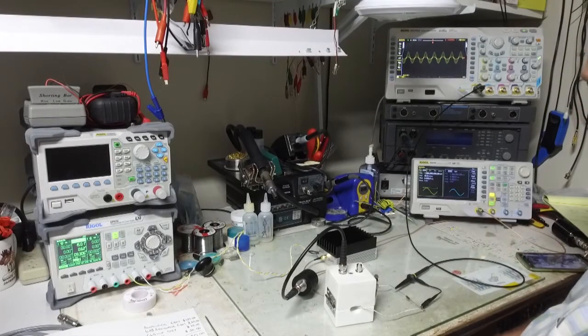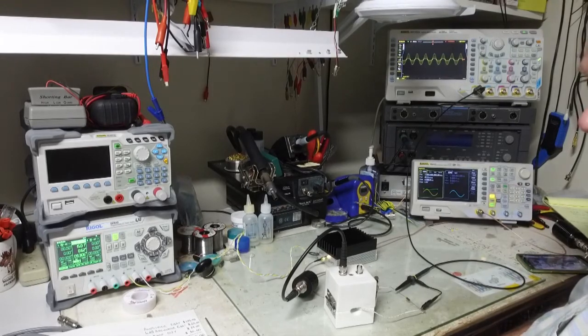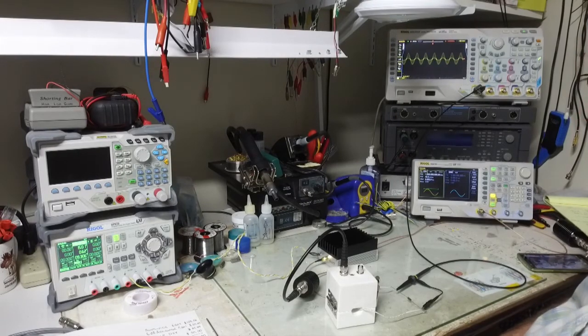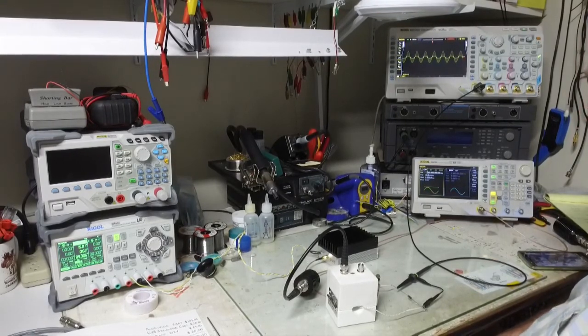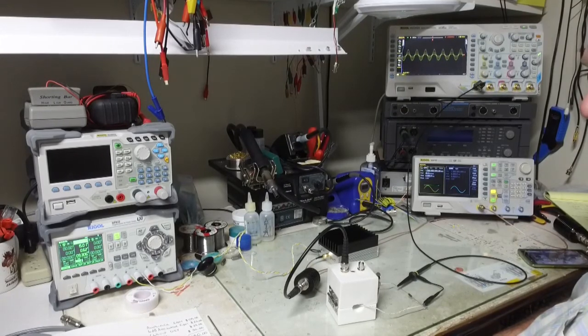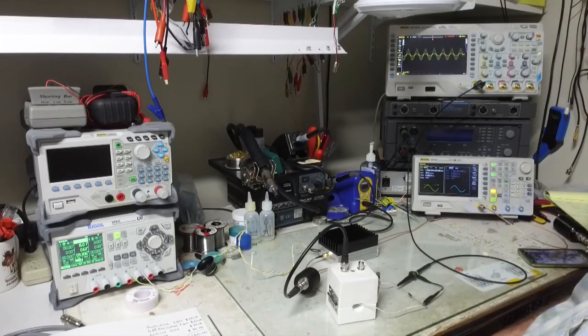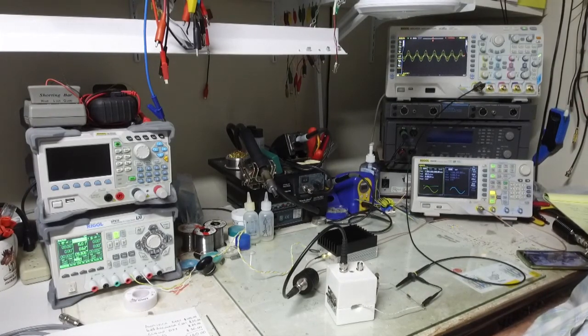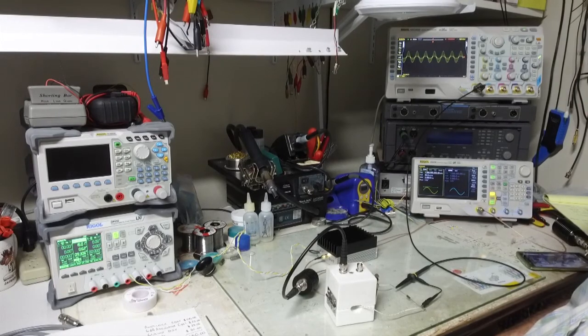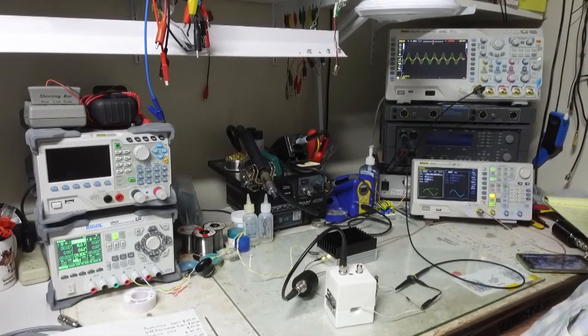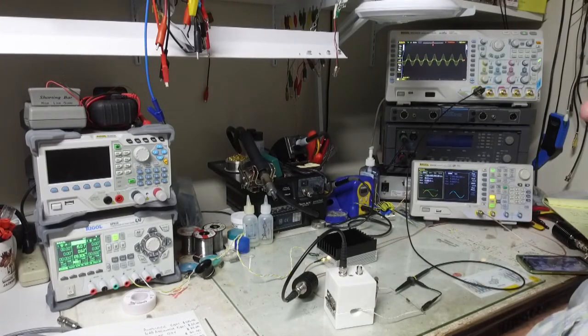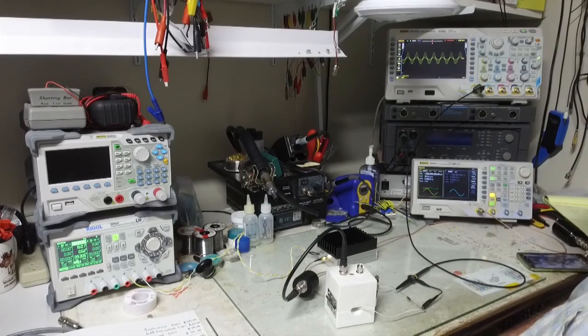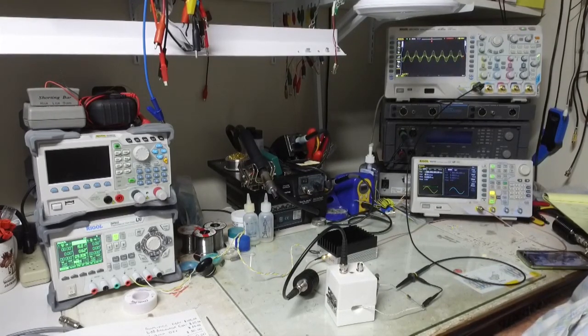So that's the test. So for about approximately $200, you should be able to simulate this test. That's assuming you have a power supply and a function generator. And before you spend the big money at the certified laboratory, if you do this test beforehand, you should feel pretty comfortable that you are going to pass this test. Specifically, the immunity to conductive disturbances. If you have any questions, let me know. And if you like this, hit the subscribe button. Thanks.